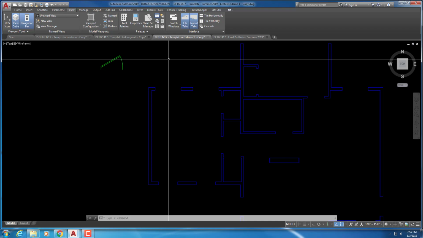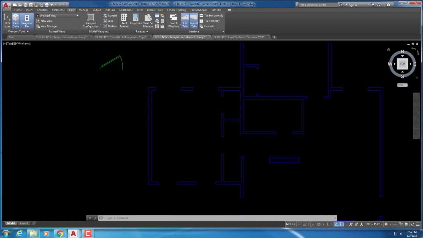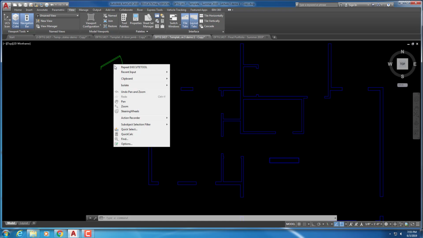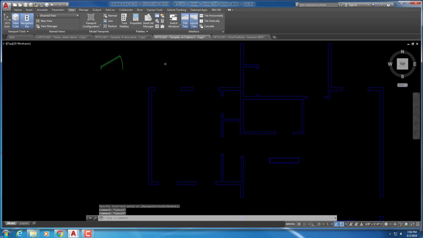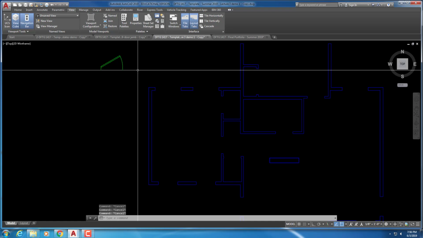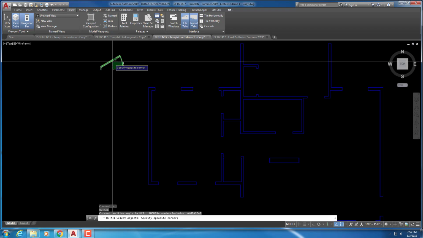All right, so there's about 3 or 4 doors up here. One is a D2, which is right here. The D2 is a 2-4 door. So I'm going to move this over. Actually, I'm going to rotate it. Rotate.